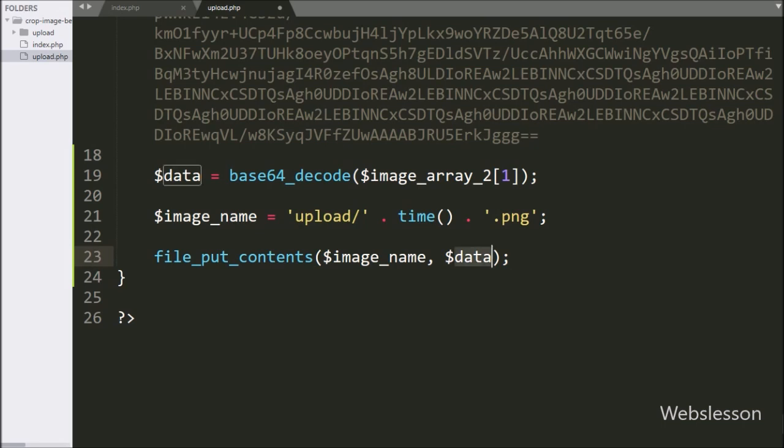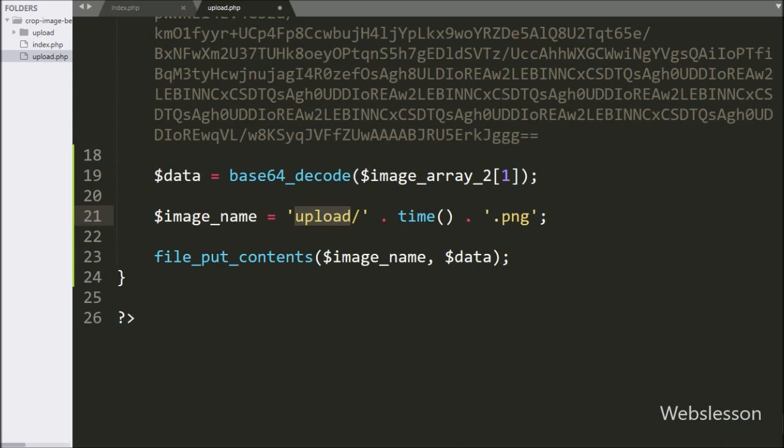This function will write the string stored in the $data variable and make the file specified under the $image_name variable. In short, it will upload the cropped image under the upload folder.